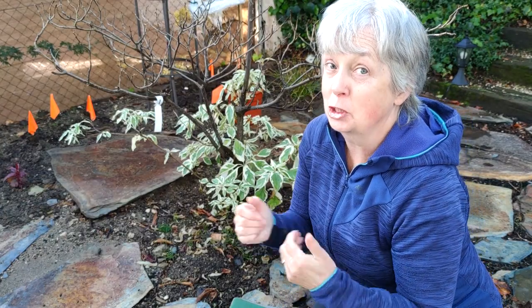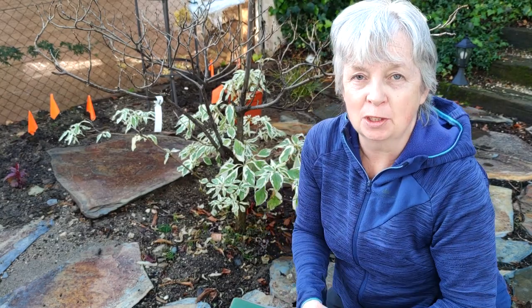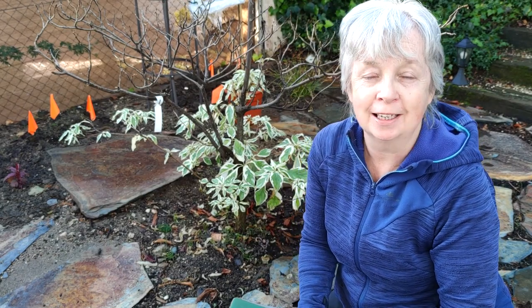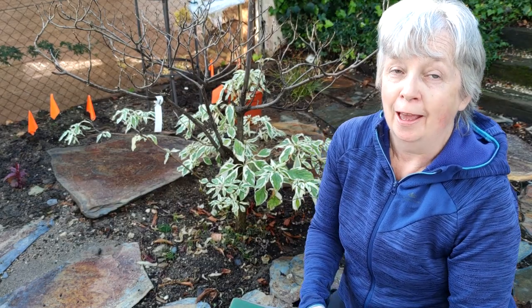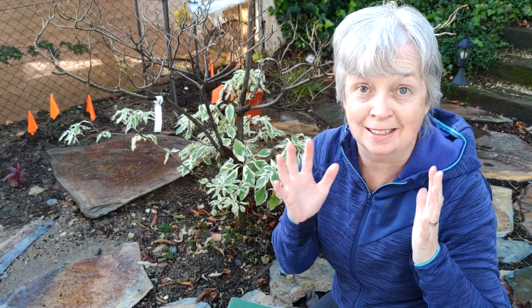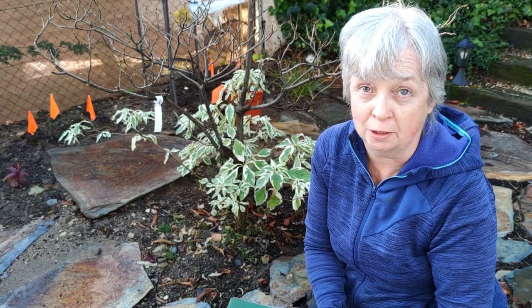Now, the first time was totally my fault, mea culpa. I didn't realise there was a water issue. It had never occurred to me. And it was only when I said, what the heck is going on with this tree? And I sat down to study it, that I realised that it was definitely too much water. I dug in 2 inches down, then 4 inches down, then 6 inches down, and it was sopping wet. I said, oh my God, how could you be so stupid?